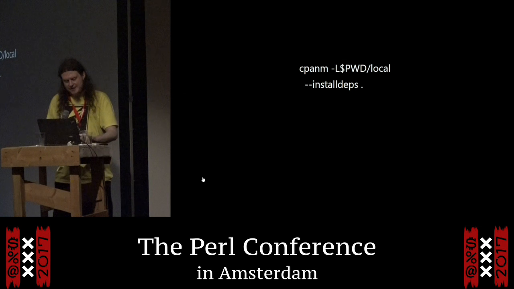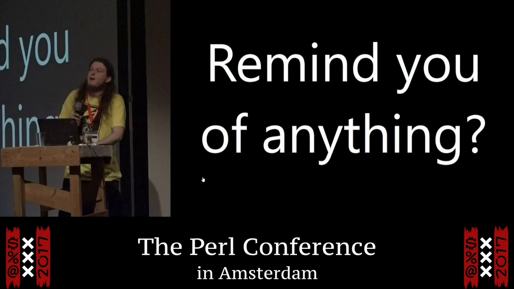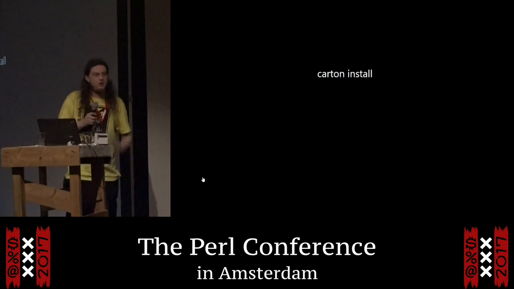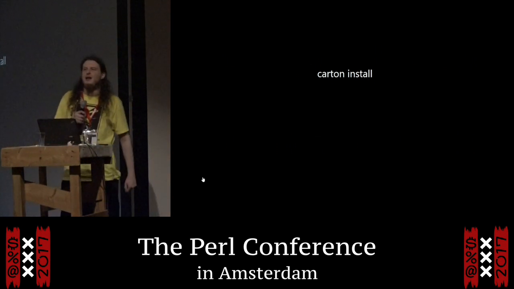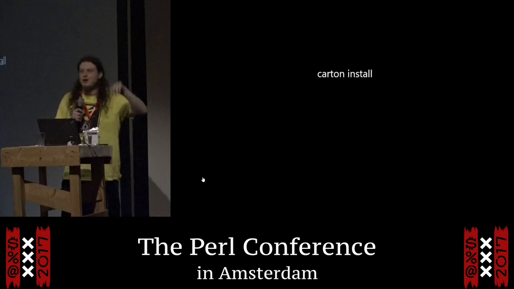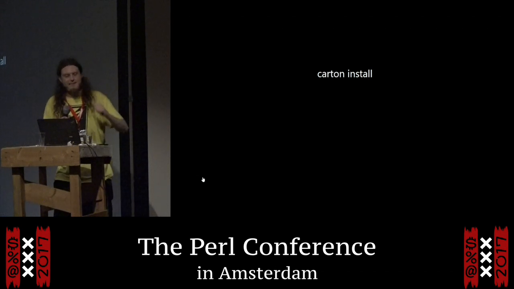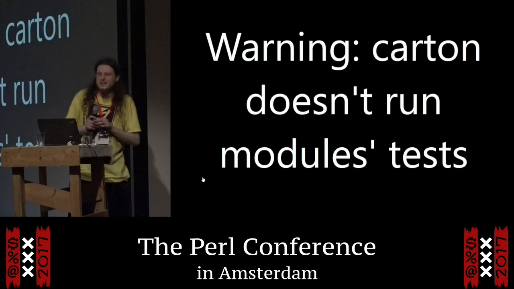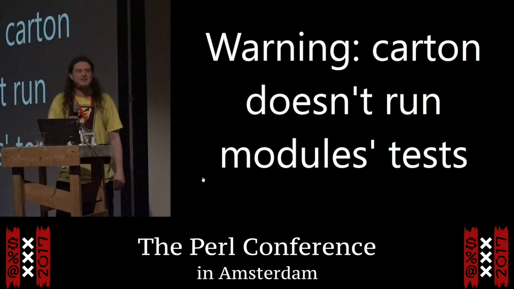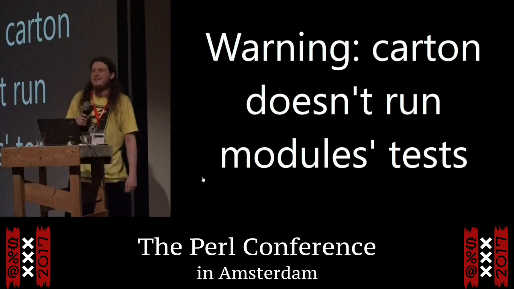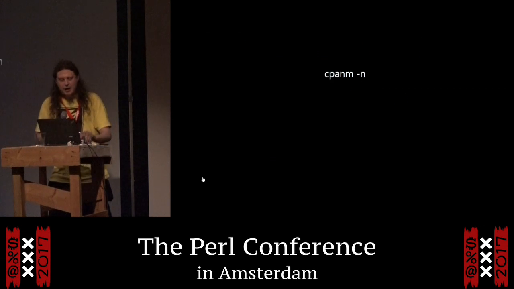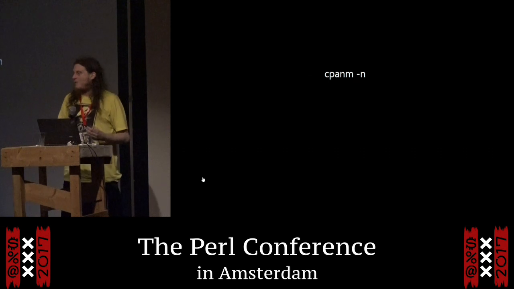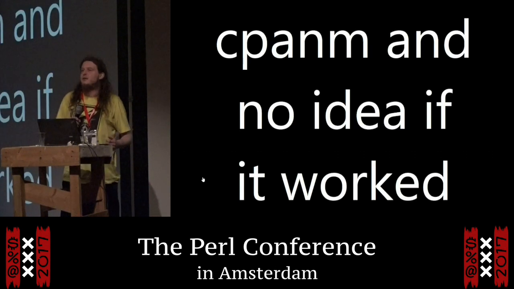So, having done this, I'm guessing this reminds a few of you of something. And that would be carton install, because carton basically takes your cpanfile, builds out the local lib for you, and then writes a cpanfile.snapshot with all of the versions installed. The one disadvantage is carton doesn't run modules' tests, and the --notest option is hard-coded in carton. So you are always working with cpanm -n, where the N stands for no idea if it's actually going to work.